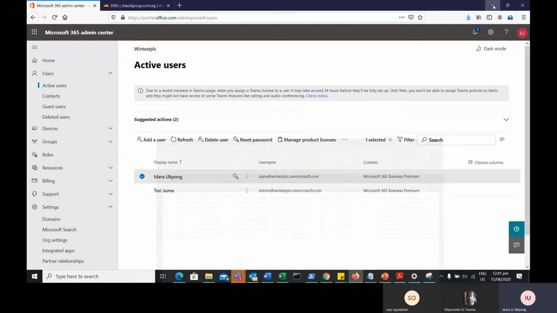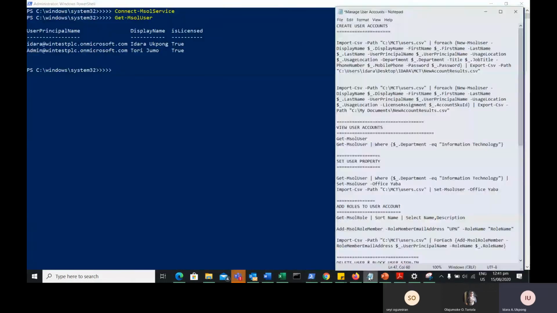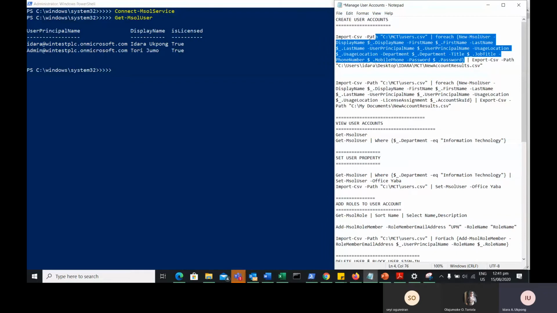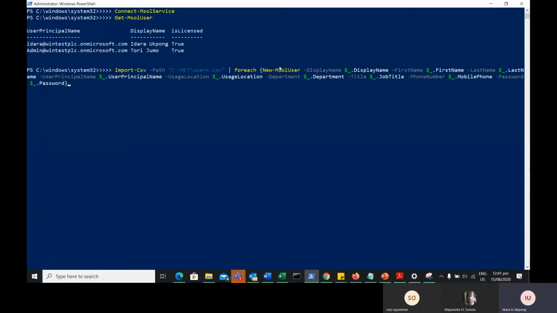Now this is PowerShell, and this is the PowerShell command I'm going to use. I would like us to see some of the attributes that we got from the CSV. So from this PowerShell, we can see this part is where my CSV is stored. The attributes I want to add are the display name, the first name, the last name, the department, the job title, phone numbers, and also the password of each user. So it's going to get this information from where? Because of this Import-Csv, and I piped it to these attributes, it's going to get the information from the CSV file.